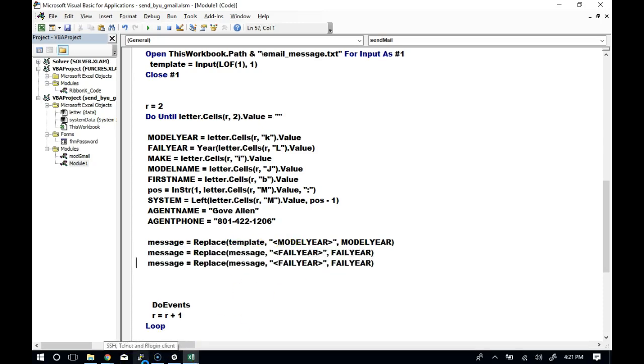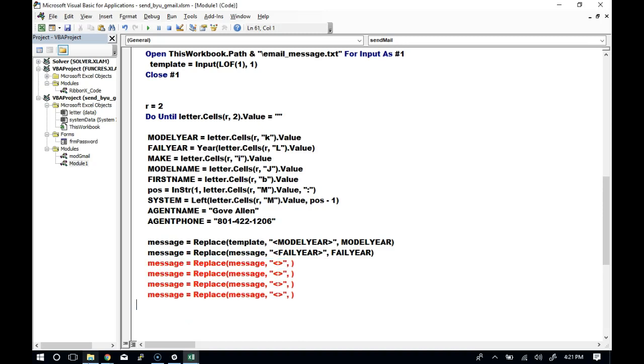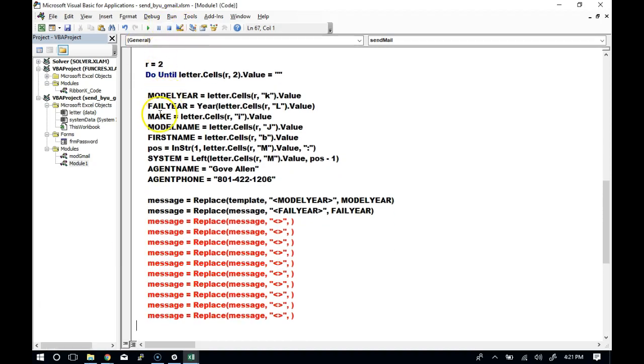And then I've got my fail year, I'll take this out, and then I'll paste this down the rest of the time. I don't have anything, a bunch of them. And then I'm just going to bring these in. So I've got to do the same thing for make. Model name.